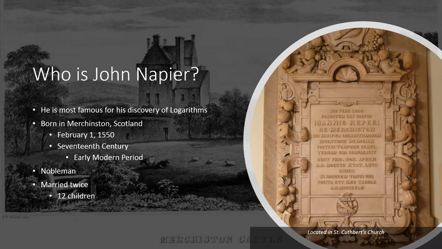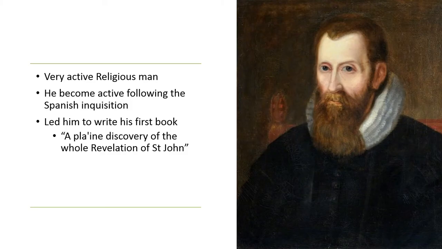Now, if we look to the right of this slide, you will see the memorial plaque for John Napier that is located in St. Cuthbert's Church. And if we look at the background of this image, we will see the Merchantston castle, which is where John Napier and his family resided.